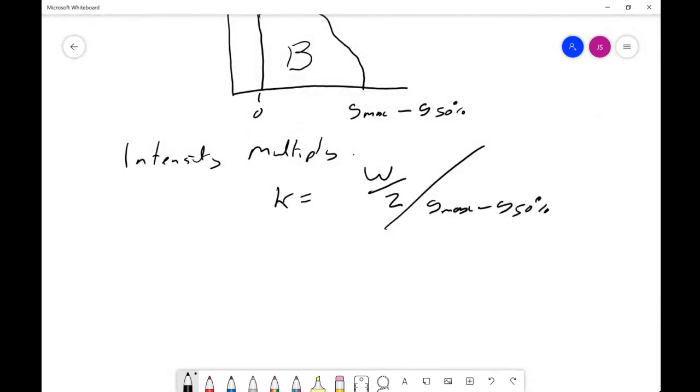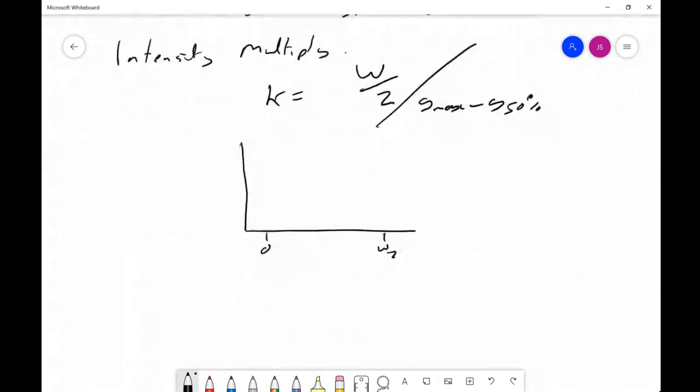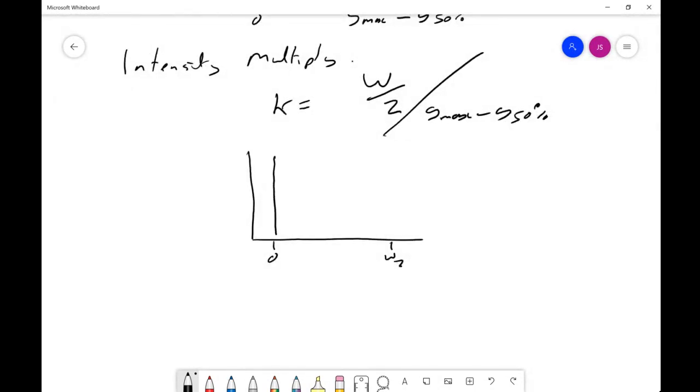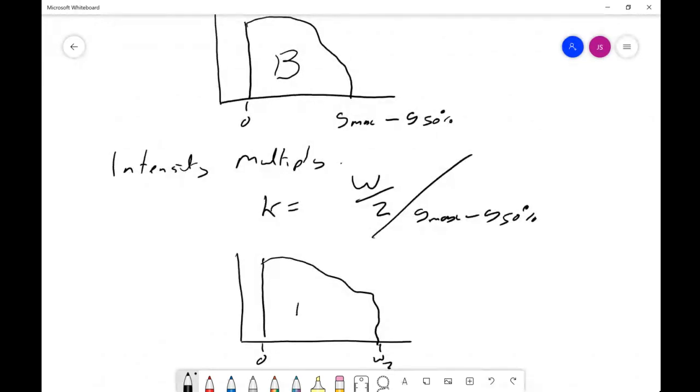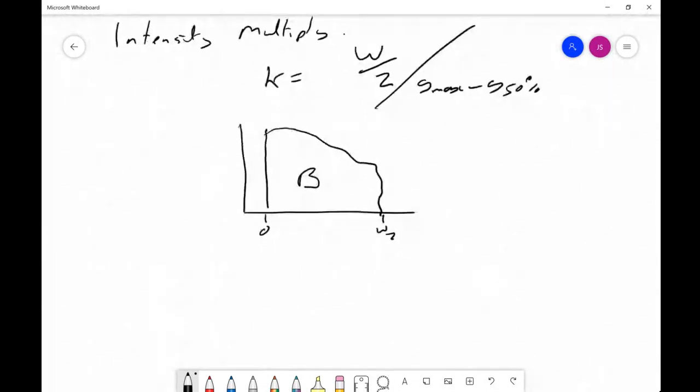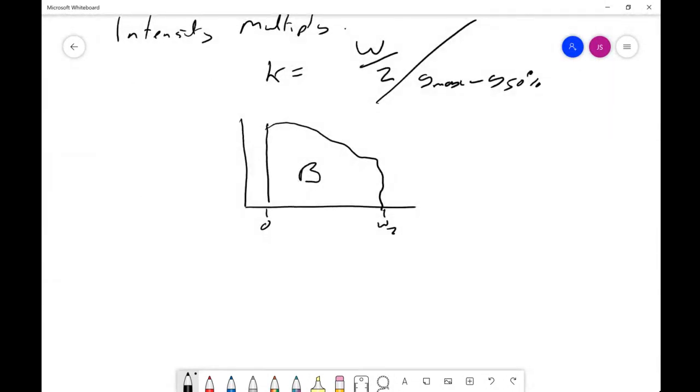So we will now get band B, zero to W over 2, and that shape is going to be transformed, spread out, and it's going to be something, whatever it is, like that. And there is my band B spread out, which is fine, but it's now in the wrong place. It's at the bottom end of the histogram. That is the top range of intensities. It's got to be spread over the brightest half of the histogram.